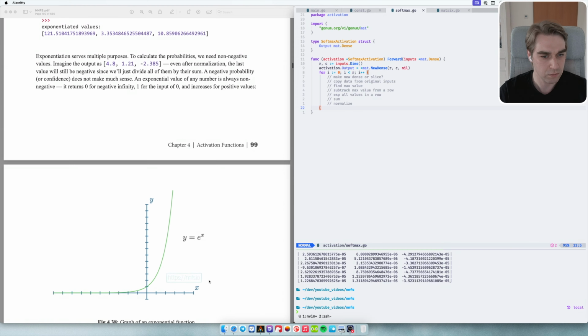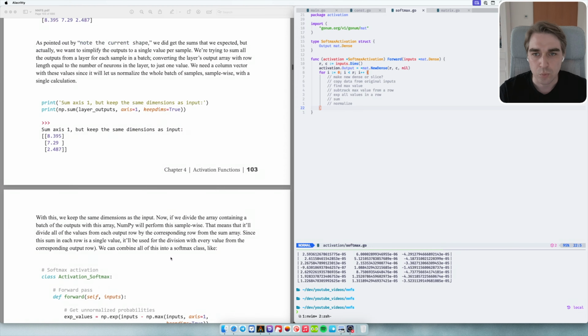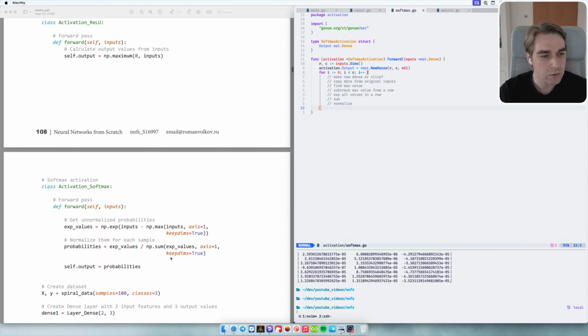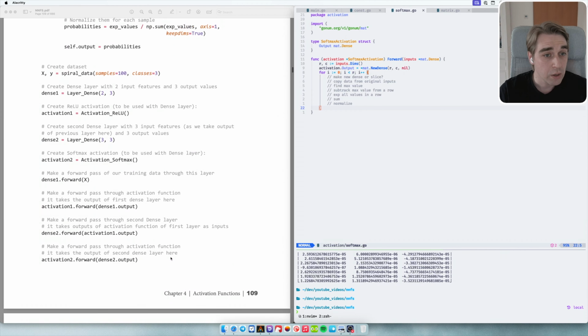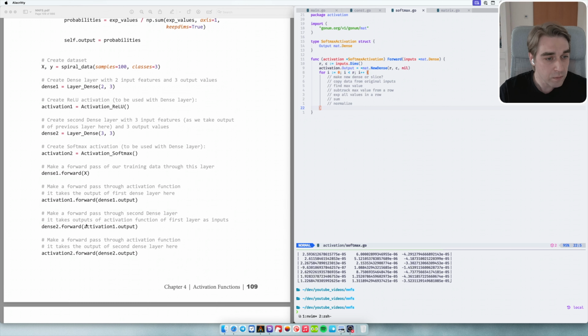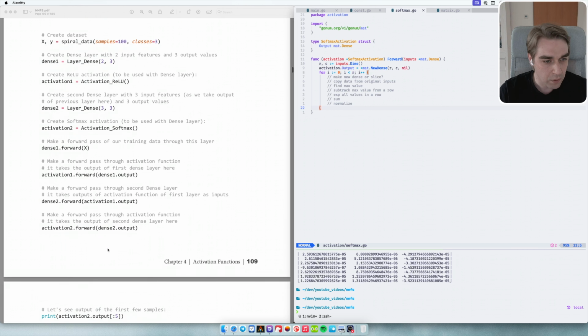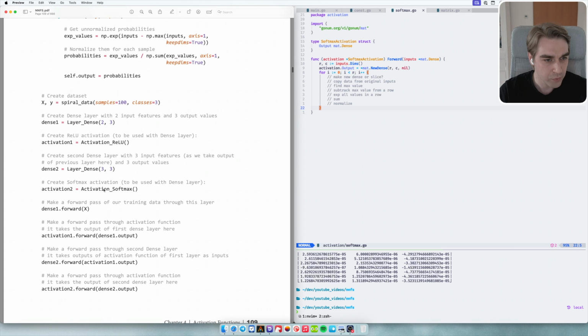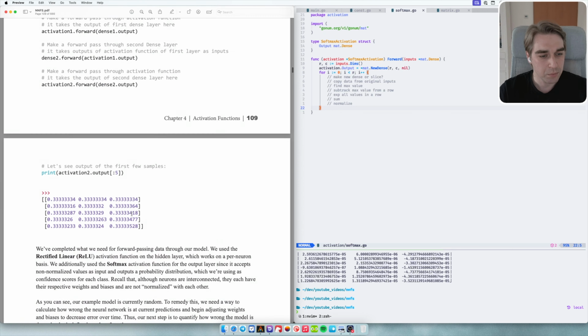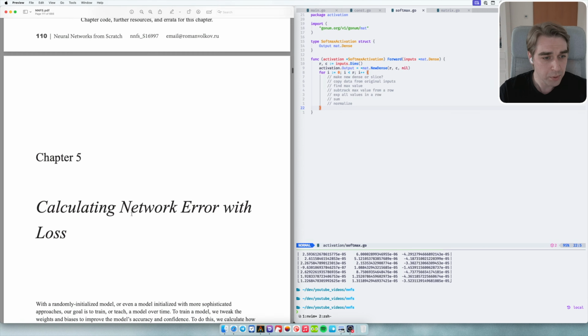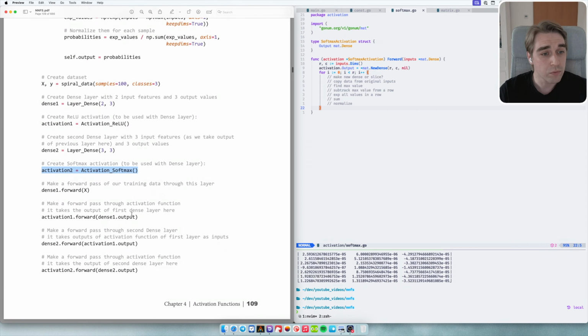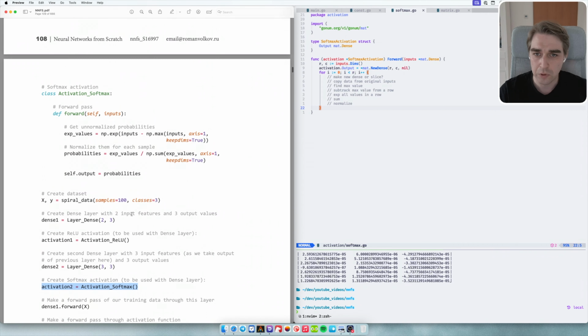So what is the Softmax activation and how does it work? We should have it as the second activation function for the output, and that will actually be the end of chapter 4.